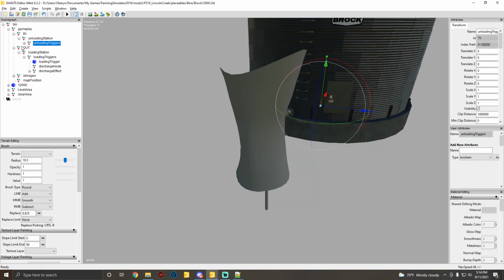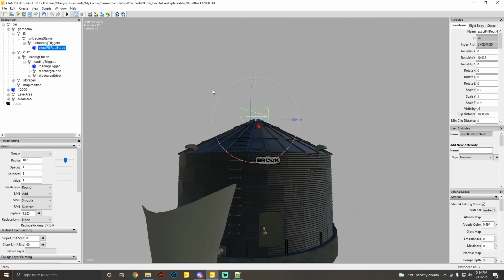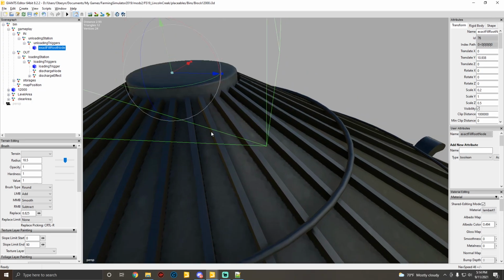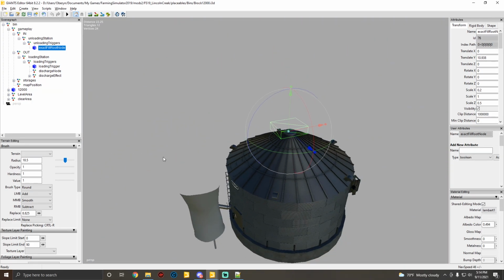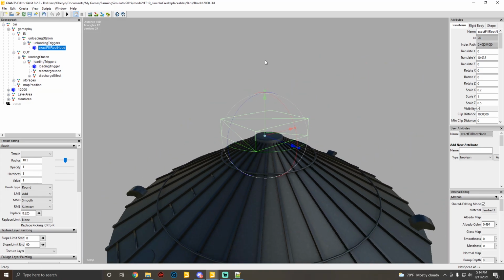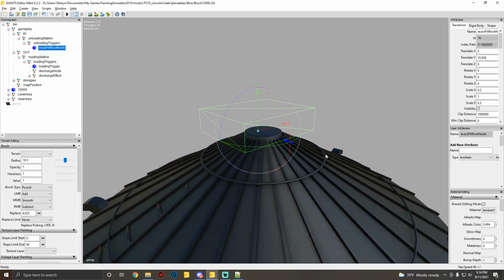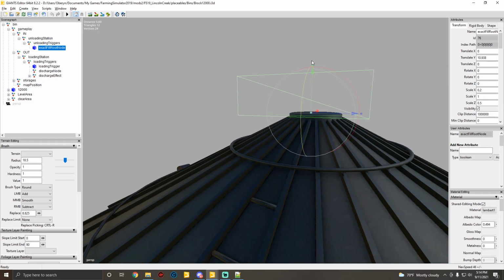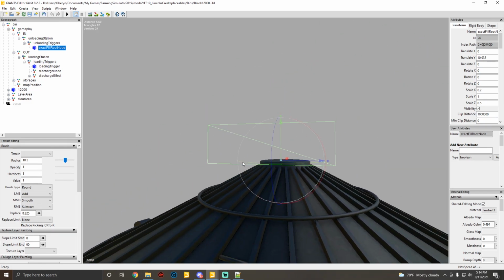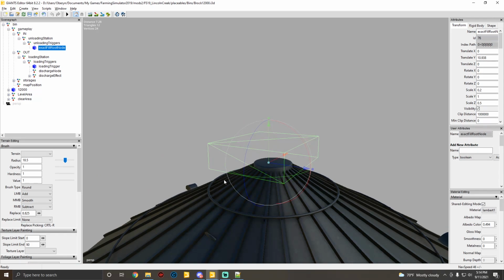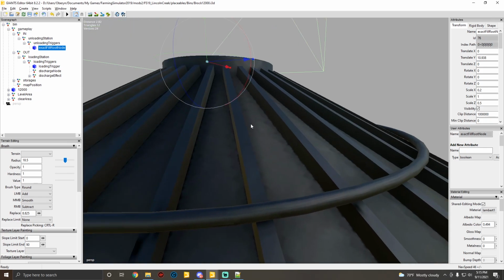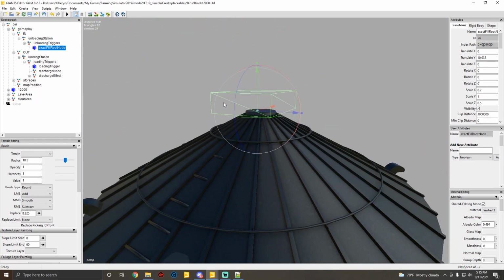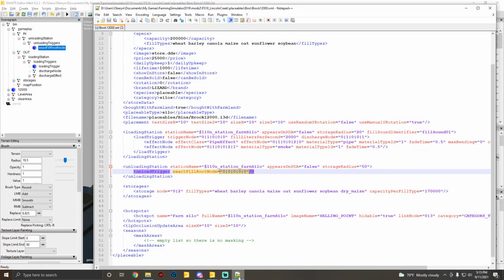Let's click on this, it's way down here. There we go, the exact fill root node. So remember when we were looking at the selling point placeable and it had the exact fill root node on the ground and everything, this one is up on top of the bin. So you need to get that auger through this box, and you can make this box as big as you want, really. You can scale it however you want so that it's intersecting with the auger. You can make it easier for yourself. It needs to intersect with this box in order for you to be able to unload into this bin. Okay? That's basically what this line is talking about.